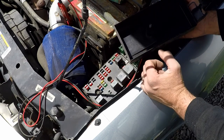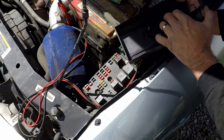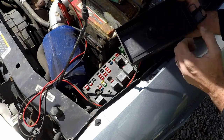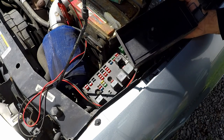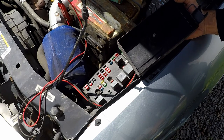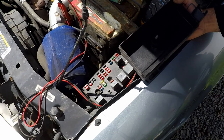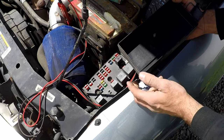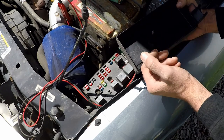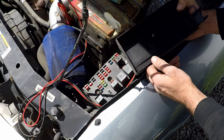So just kind of adding these up, we can say 8, 16, 24, 32, and about 40 amps if we think about the engine running at that given time. So just in normal operation with the headlights on, parking lights on, and the engine running, this system is consuming about 40 amps. Now, if we add into this that we want to have the injection system running, which we do, there's another 8 amps. So now we're up to 48.